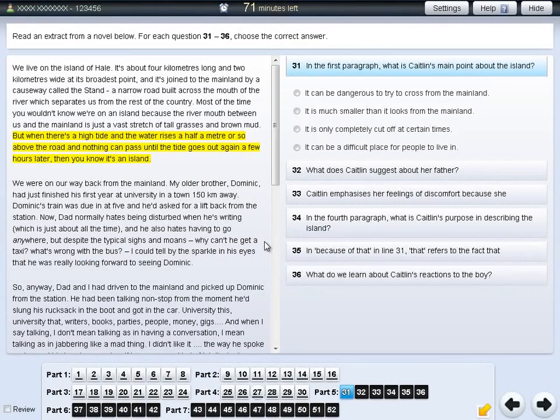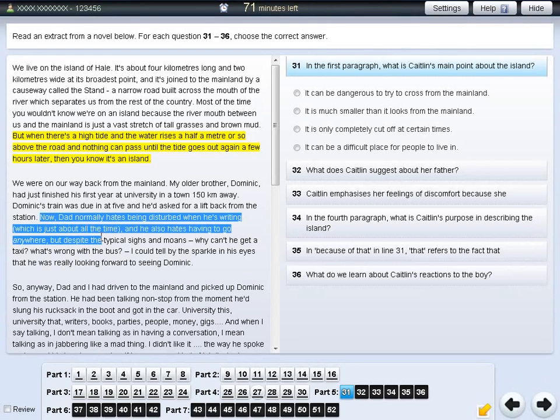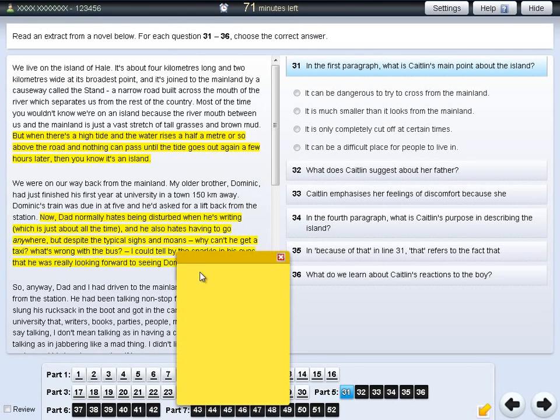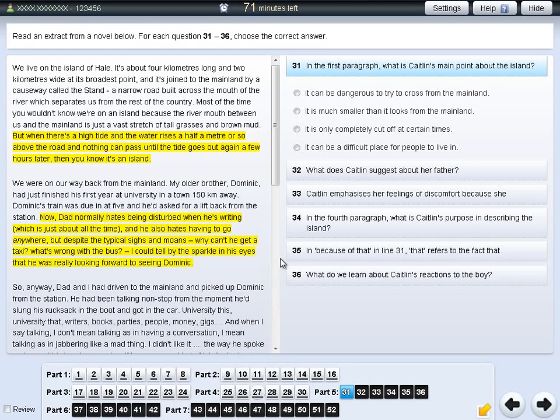You can also make notes on a section of text or on a question. To do this, left-click and drag the cursor over the section of text or question you wish to make notes about. Then right-click and select the Notes option. Your chosen section of text will be highlighted and a yellow notepad will appear, and you can write your notes on this. Click on the red cross in the notepad to hide your notes. To see your notes again, click on the highlighted section of text.